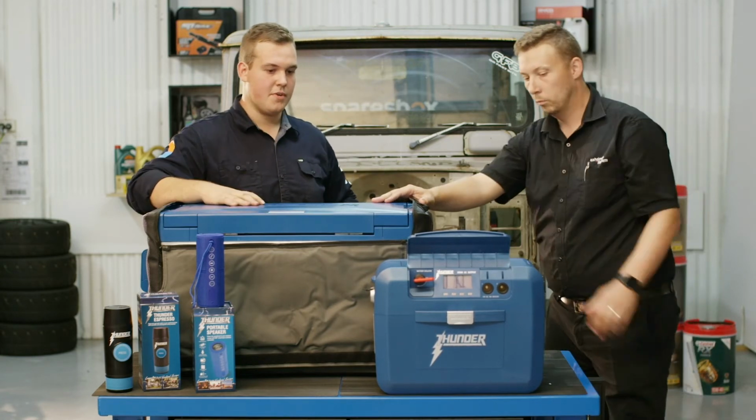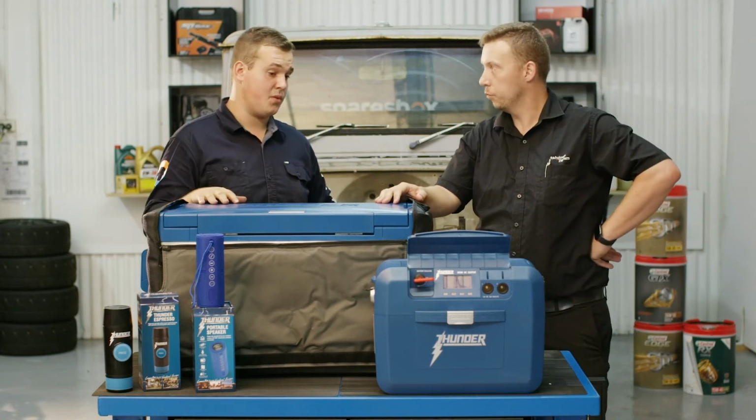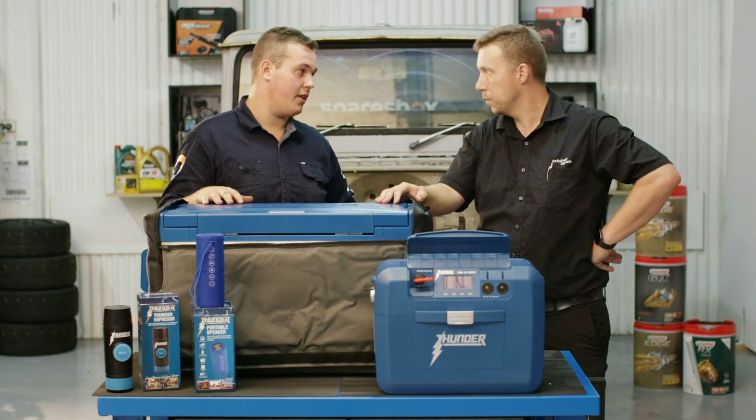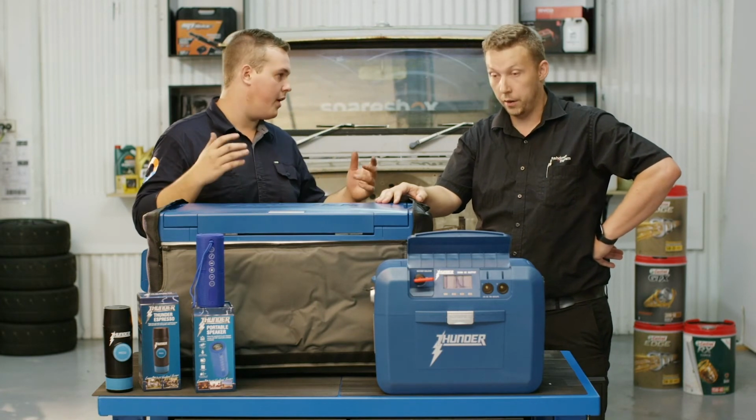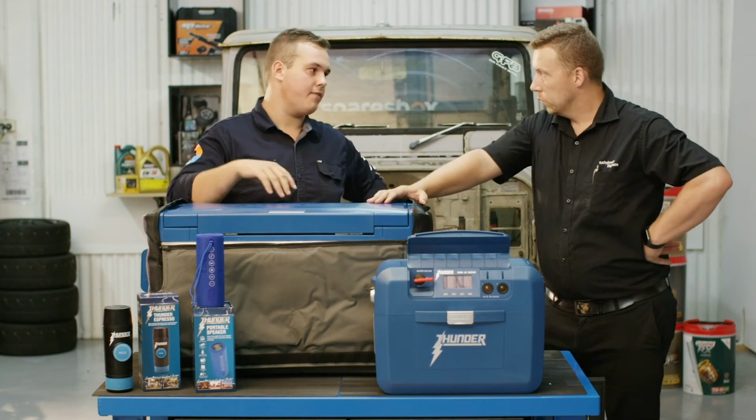That seems like the perfect option for Andy and his Prado. I mean, obviously with the extra battery comes a little bit of extra weight that you don't always want at the front, and having the portability, throw it in the boat, throw it in the car for the weekend, that's perfect. Anywhere, mate, anywhere.